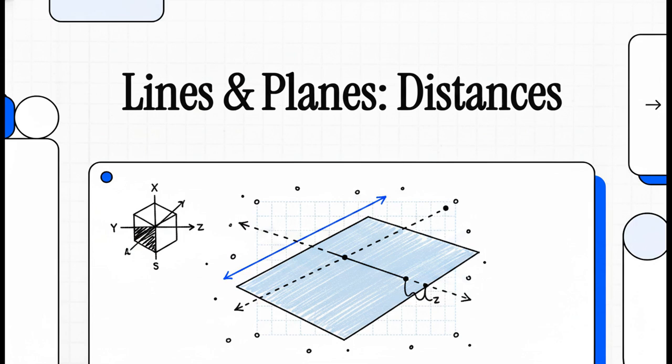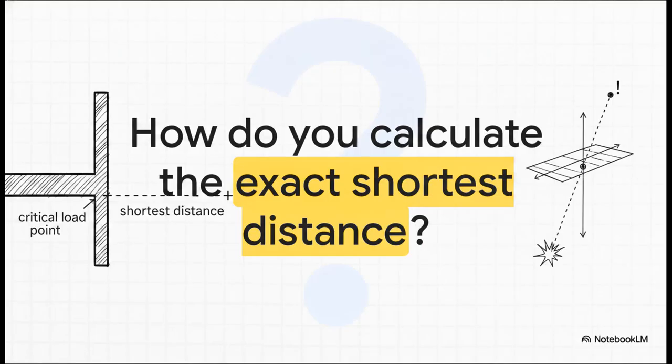This is video 3 of the Mathematics series, and today we're focusing squarely on lines and planes. Specifically, we're looking at their intersections and the exact distances between them. We're going to take those abstract numbers from your textbook and translate them into a crystal clear understanding of three-dimensional space. We want to make sure you have the exact tools you need to ace this section of your linear algebra test. But before we look at the numbers, consider this real-world engineering problem.